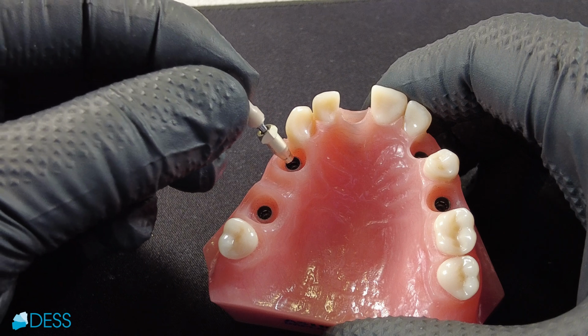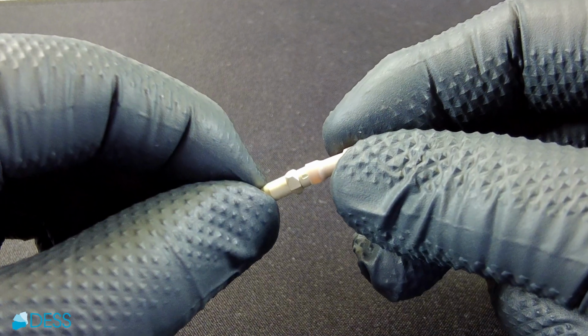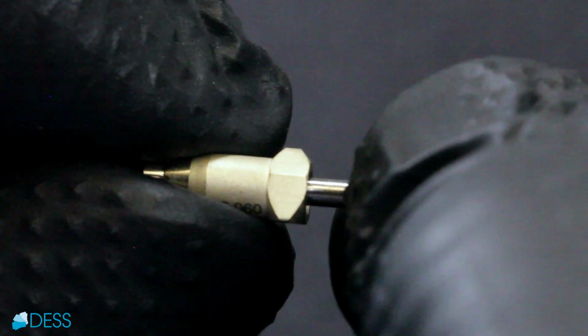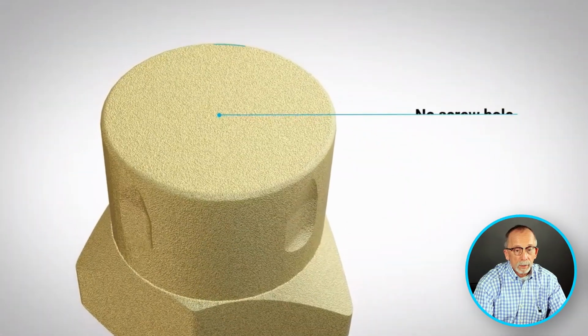Other things: it's the same post whether we're doing it in a model and an analog or using it intraorally. So easy scanning, durability, cleansability, multi-use. They have it for every major platform and component. A cool aspect of the Scanpost is that no tool is needed. The screw, we just finger tighten. There's no top in this thing, so I don't have to put a screw in it, which means that's easy. I don't need a tool.